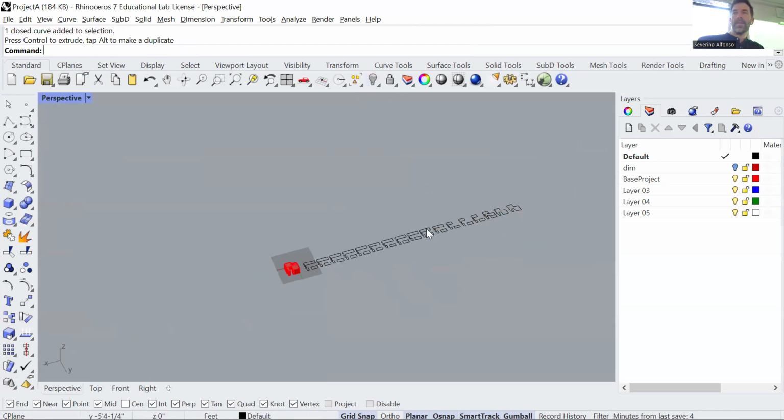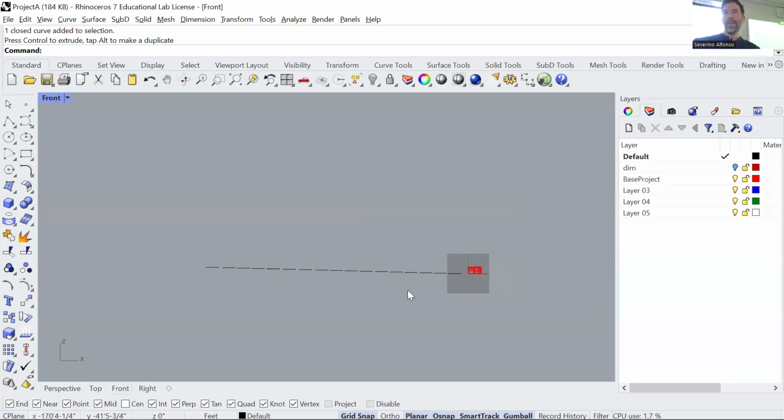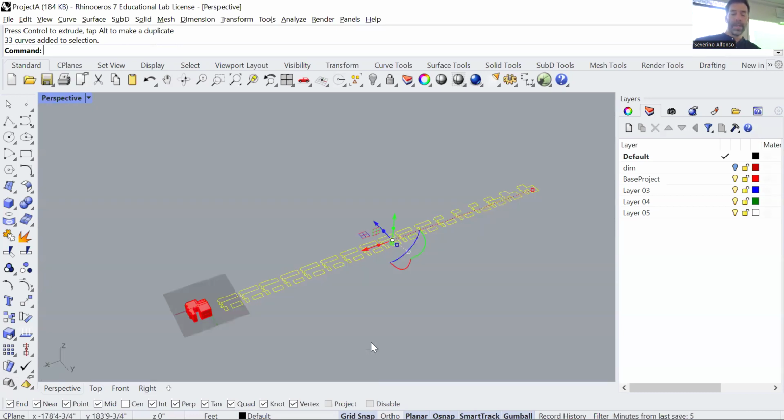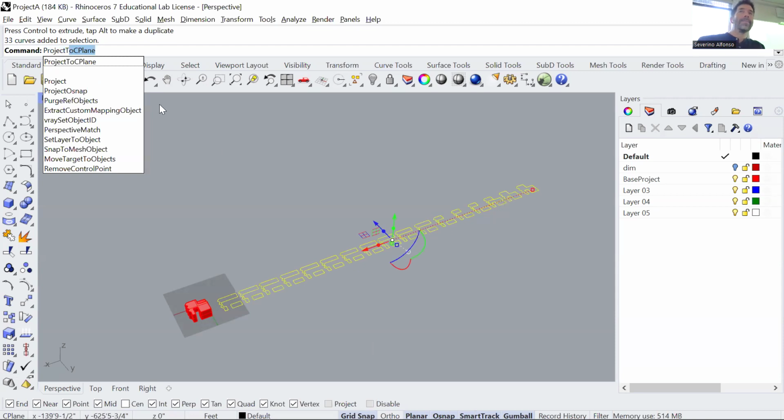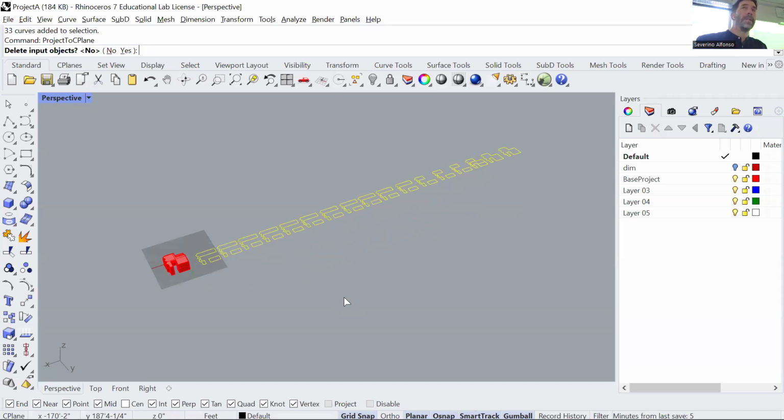Okay, this is a number of plans, as you can see, and I just distanced them a little bit. And notice that they have a vertical dimension for obvious reasons. I was just moving them horizontally, but there's a command. I go to the perspective and I say project to C-plane. I'm sure you'll remember that the C-plane is the grid plane of Rhino. So the command project to C-plane is exactly what it sounds like. It's just to send all those cuts and place them in the, let's call it the floor of Rhino, the C-plane.